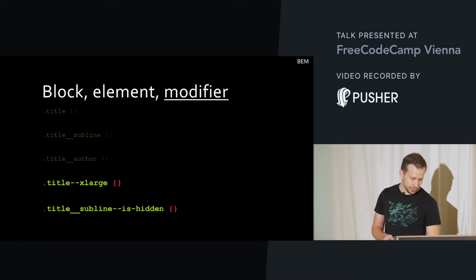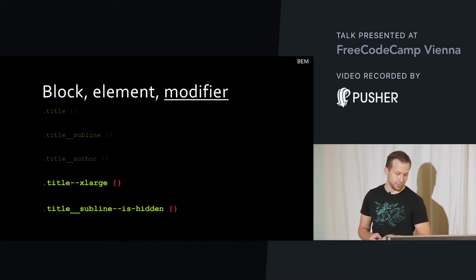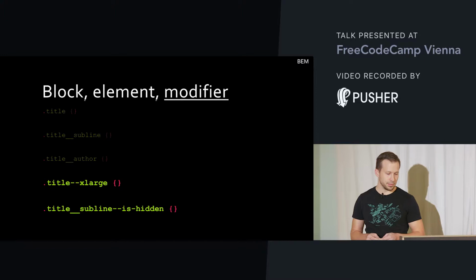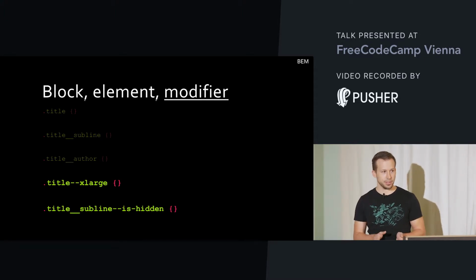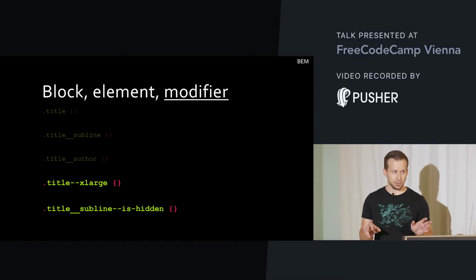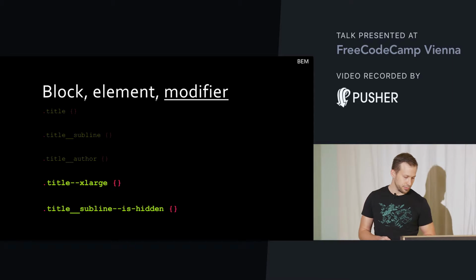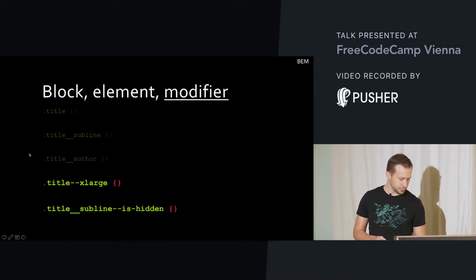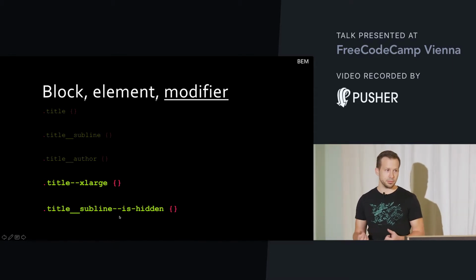So now the last part of BEM are the modifiers. The modifier belongs to a block or an element and describes a certain state or a specific style of a block or an element. This specific state or style is a deviation of the default style or state. Just for information, the syntax you're seeing, this separation of element and block and these dashes between the element and the modifier, is called double dash style. There are others as well, but I found this to be the most readable.